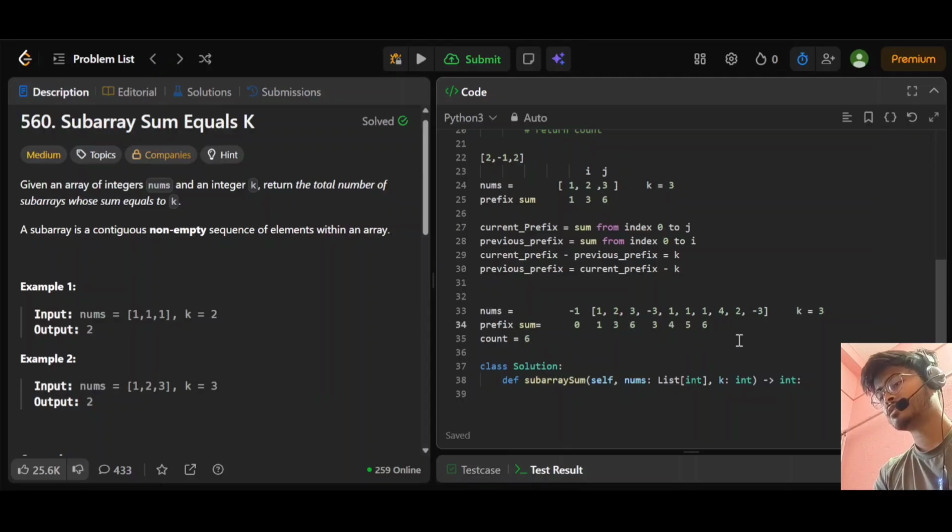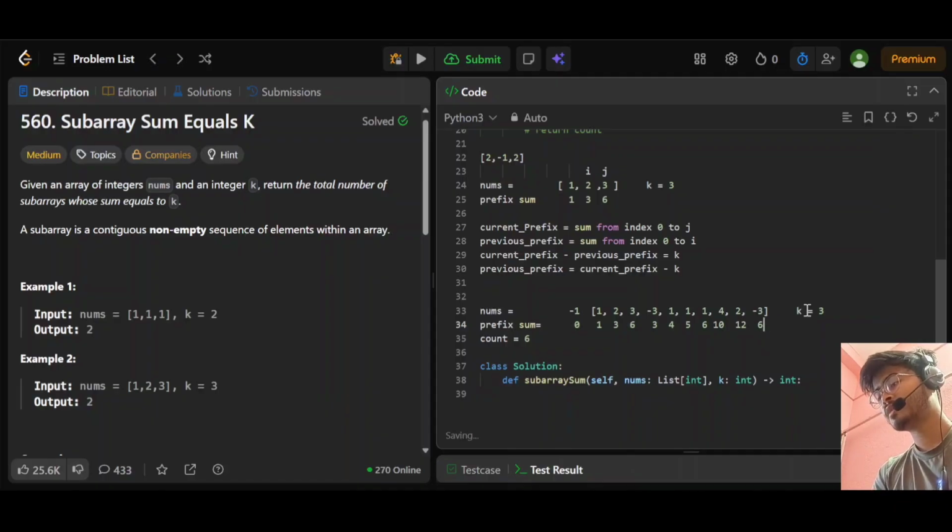And the next index, that is 4. 6 plus 4 is equal to 10. So 10 minus 3, that is 7. Do we have seen 7 before? No. Now 10 plus 2 is 12. So do we have seen 12 minus 3, that is 9 before? No. Now 9 minus 3 is equal to 6.